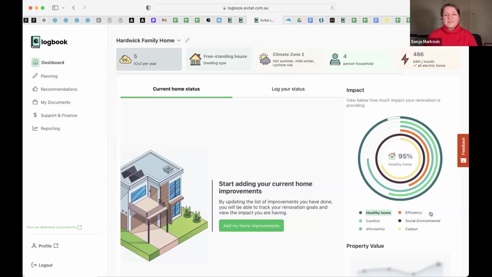So it's a whole 360 look. And this is where we're working with everyone who joins the logbook, and really to work through these specifics, and then at the end to be able actually to attach this.